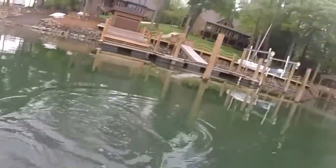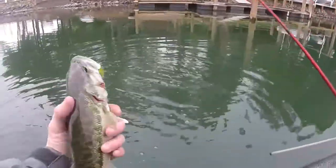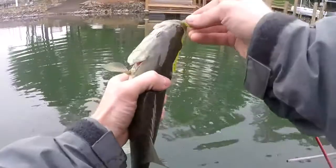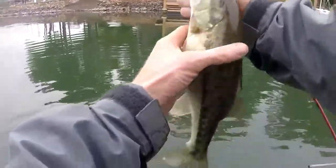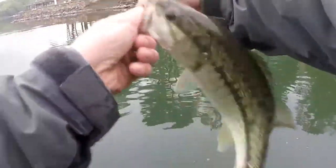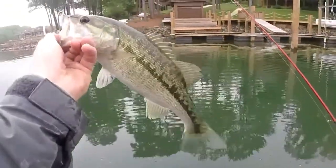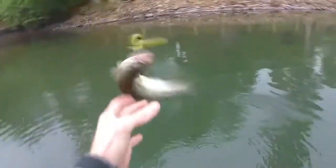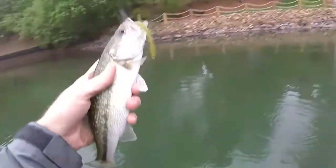Same fish that bit it 3 times in a row, or is there a different fish? But there's a lot of fish. Look right in the eye. You see, most fish have been caught before. All these fish have hook marks in them. Their hook marks are going to heal in like 2 or 3 weeks. It's definitely a pressured lake. Very pressured, but you can catch fish there all day, obviously. The last few times we went, we've killed them.